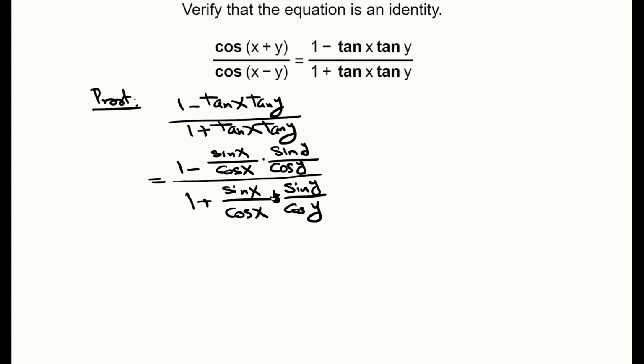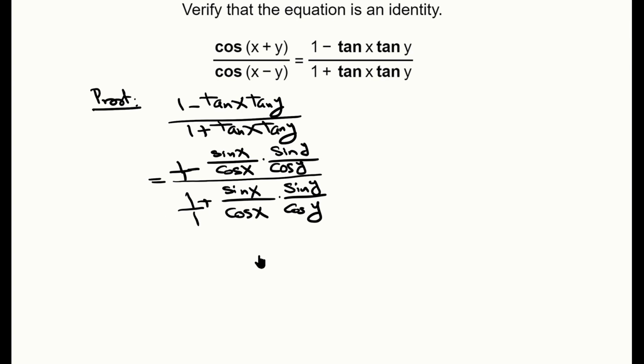Now, in this case, we can either combine and then do outer over inner, which is one strategy for simplifying a complex fraction, or we can use the other trick we've discussed a couple of times, which is really nice, which is to find the least common denominator of the top and the bottom of the complex fraction and multiply that on the top as well as the bottom, and that will clear the fraction. So let's try that instead. Notice that here the LCD is just going to be cosine x cosine y, because you can think of the 1 as 1 over 1, so that's not going to be an issue.